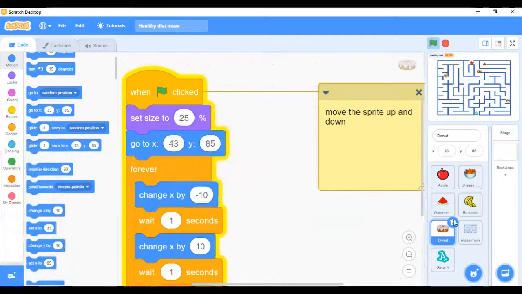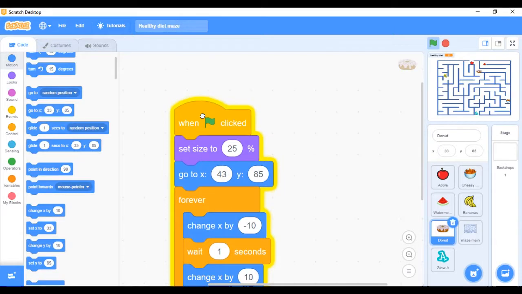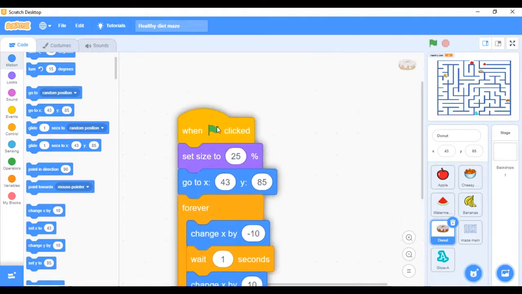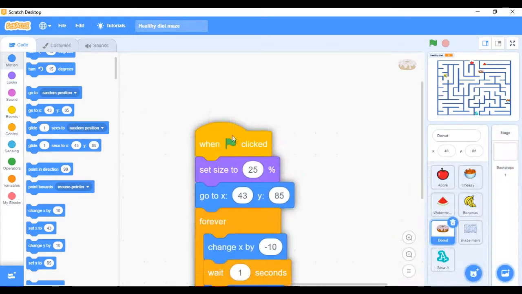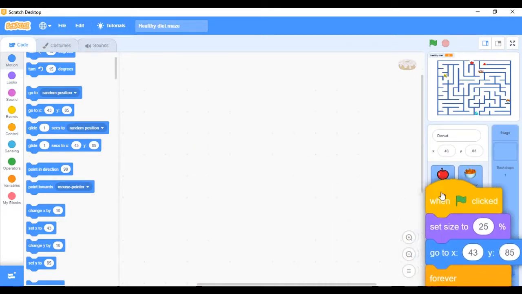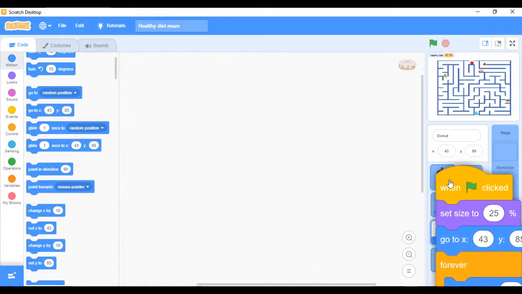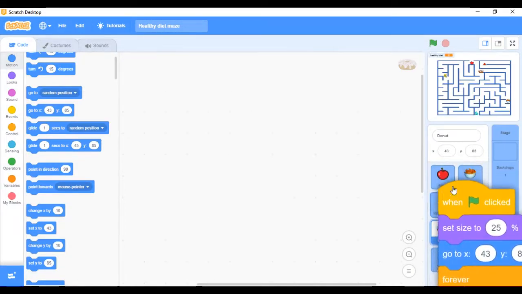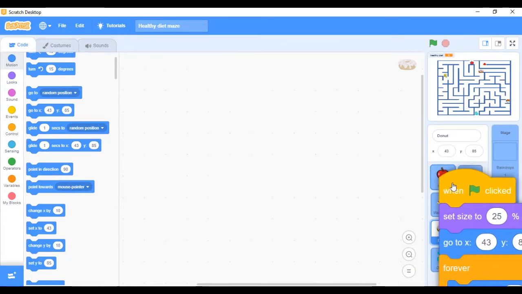If you want to copy your code to other sprites, you drag the code. Let me close the comment. You drag the code, and then you drag slowly. And then if you want to put it under Apple, I'm going to drag it, come, look at Apple and make sure Apple is swinging. Can you see it swinging? If it's swinging, it means that you've been able to copy.